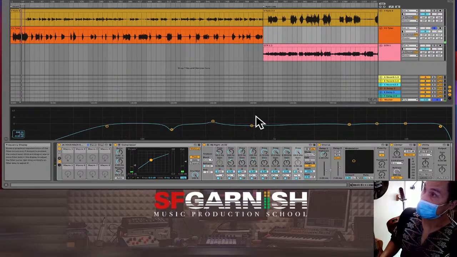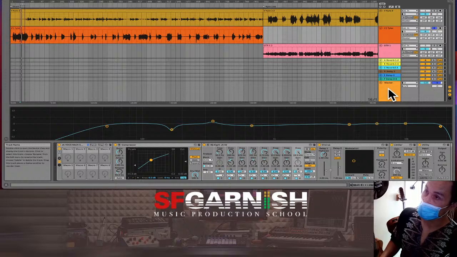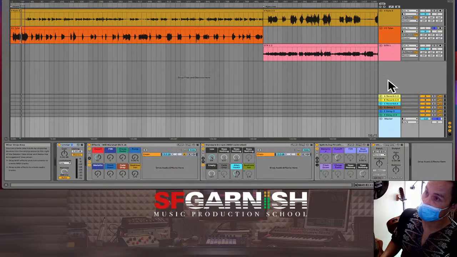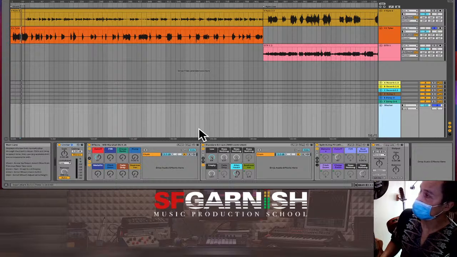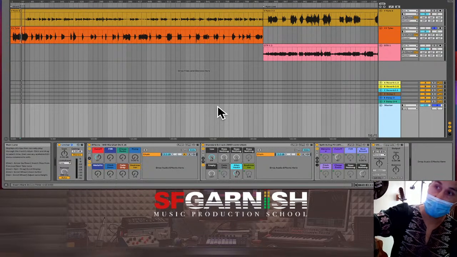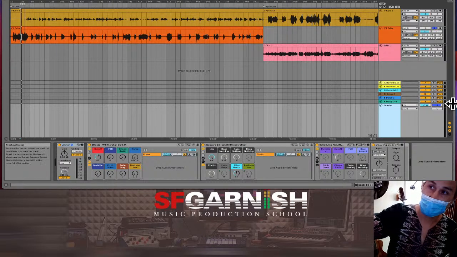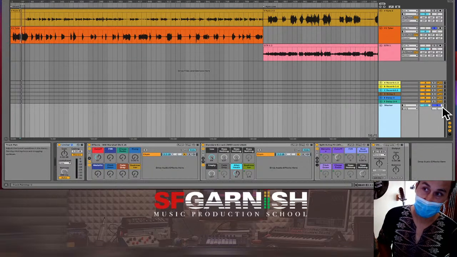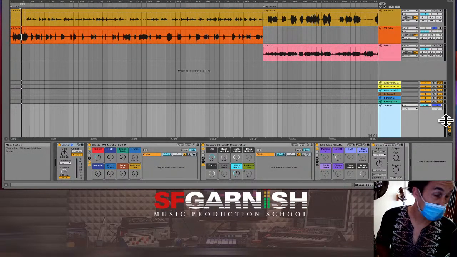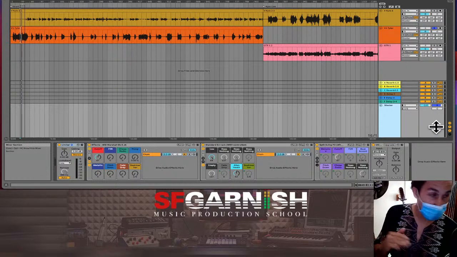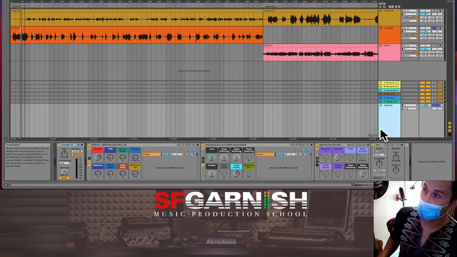Sounds good. Yeah, sounds really good. We're going to actually bring our master, just make it a little bit bigger here, because we want to see what it's doing over here. So on the very side, this is our master volume level being shown. And if it's too low or too high, we want to do things about that as well.